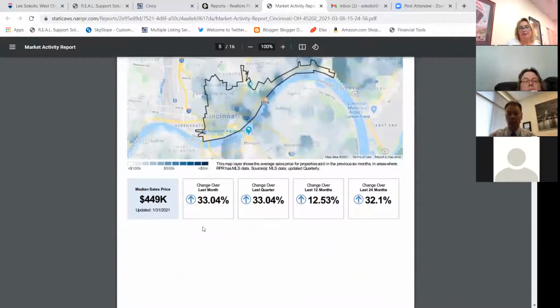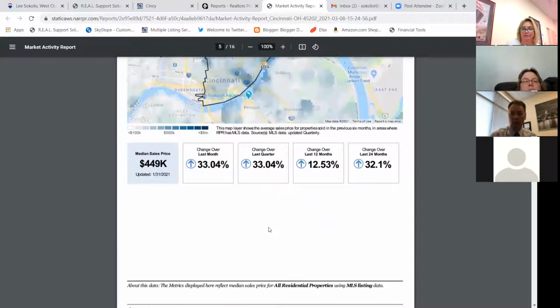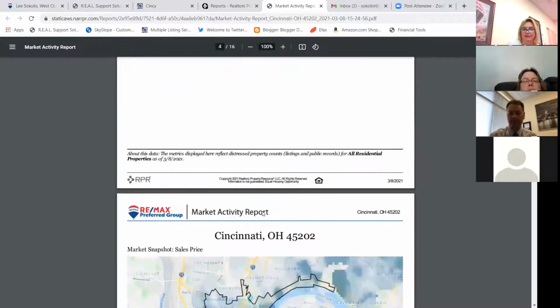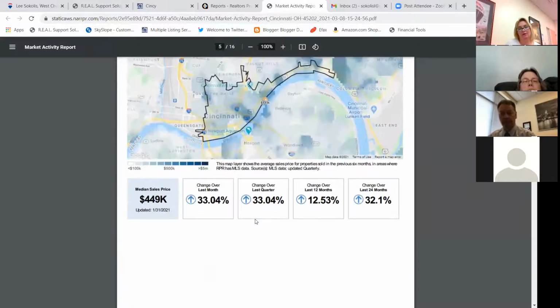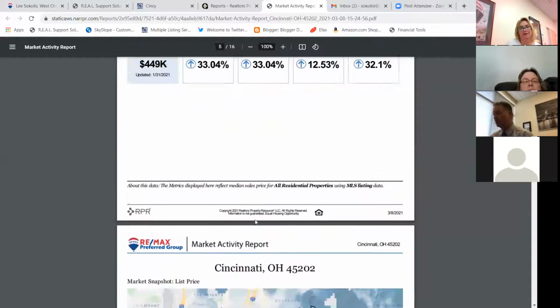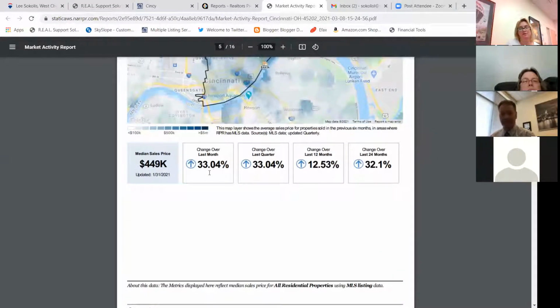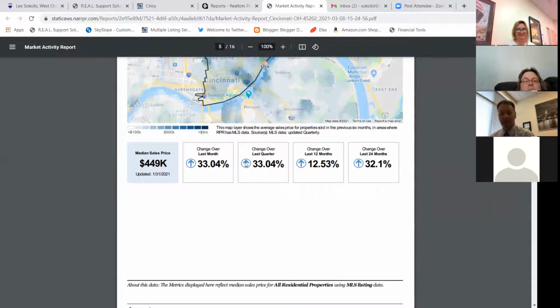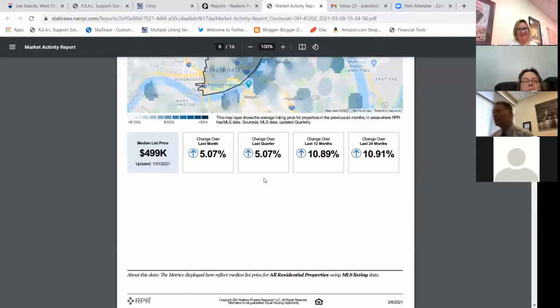This gives you the sales price median of that again. That means active listings. The first one that we looked at was archived. But look at how these prices are jumping, 33% in the last month. That's insane. So, Leanne, yes, can you do this report for a house that's not listed?